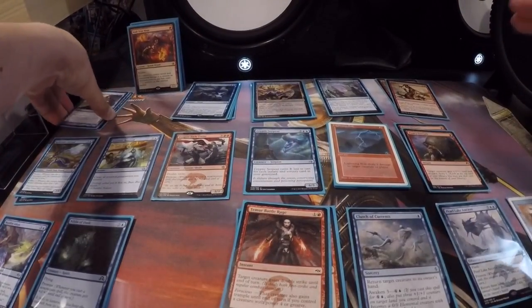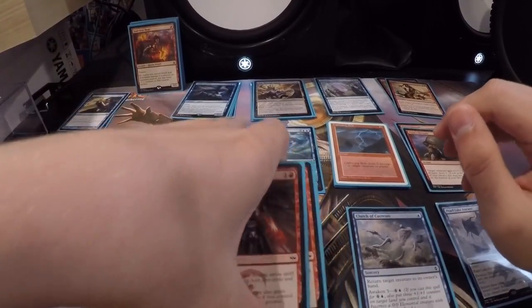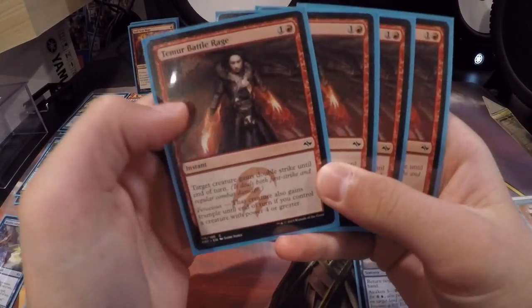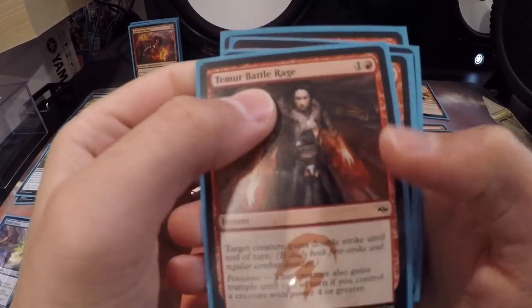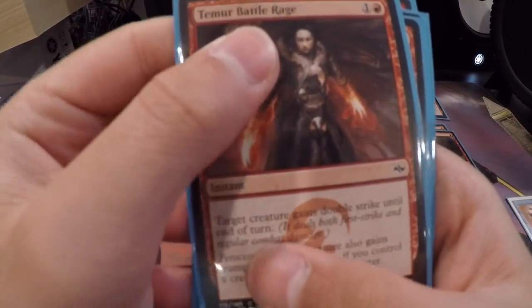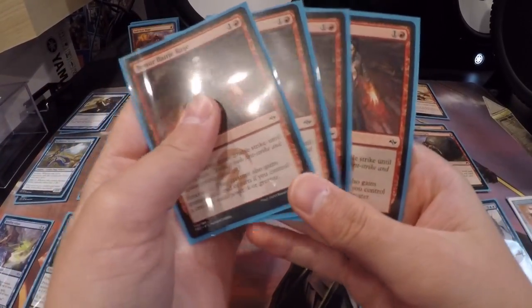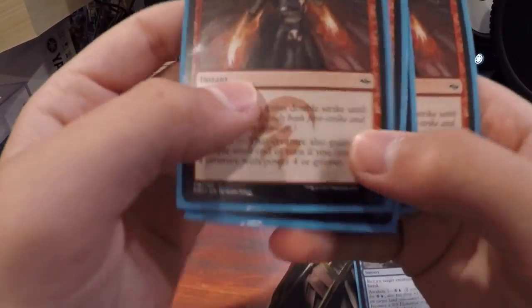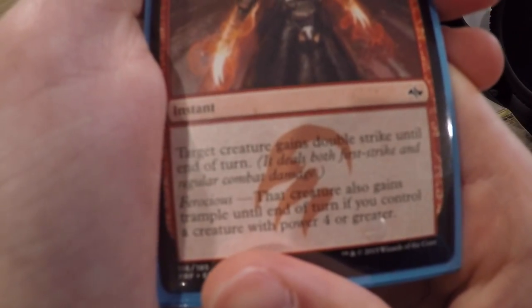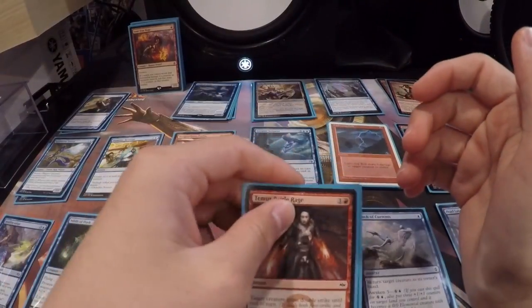And then lastly, over here, we have, oh, nope, sorry, forgot about these ones. These ones in the front got me. 1 colorless, 1 red, Temur Battle Rage, instant, target creature gains double strike until end of turn, so very good, very helpful. So +1/+1 all your creatures, and 1 creature gets double strike. And that creature also gains trample until end of turn if you control a creature with power 4 or greater.